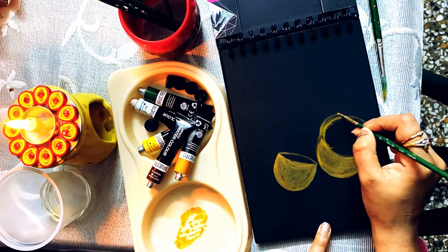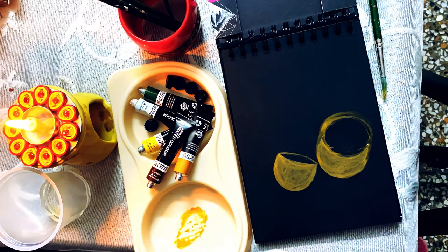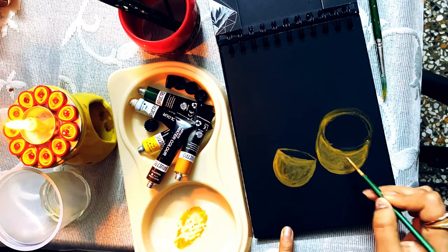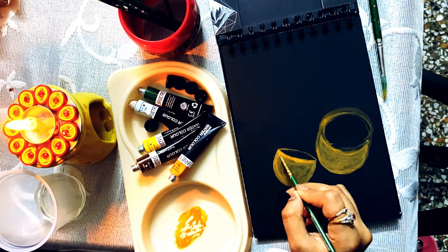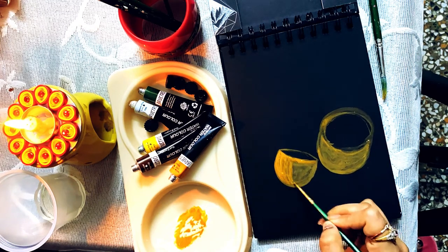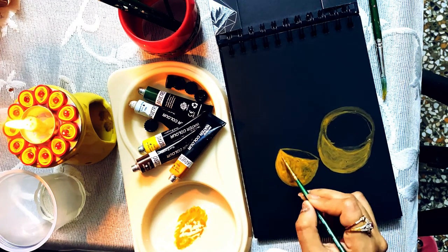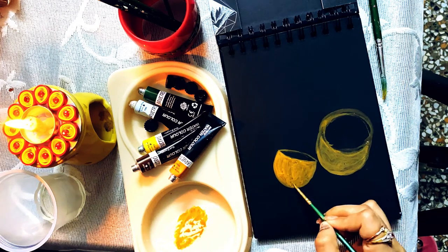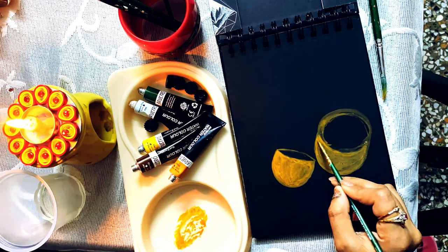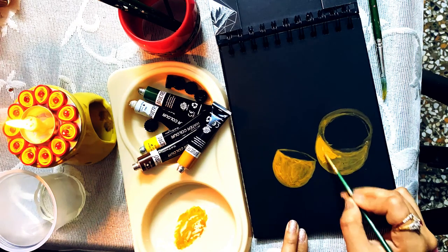Green color will cover up this circle. Let's apply the second coat of the same color to hide the transparency. Actually, I can see these colors are looking transparent, but I will just finish this brush stroke color and then we will use gouache, because I don't like wasting my colors. This is the third layer.